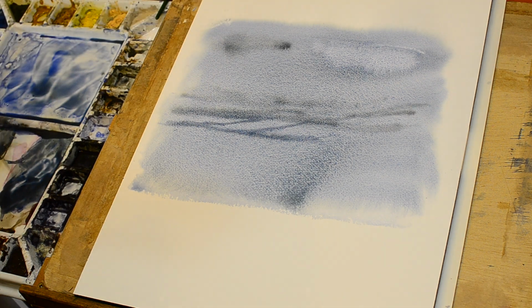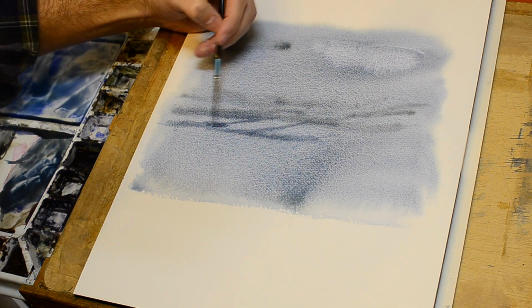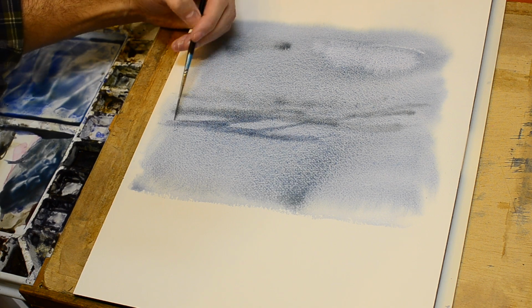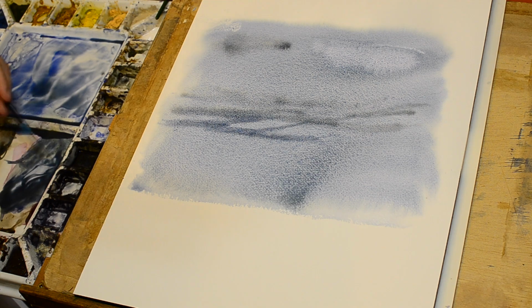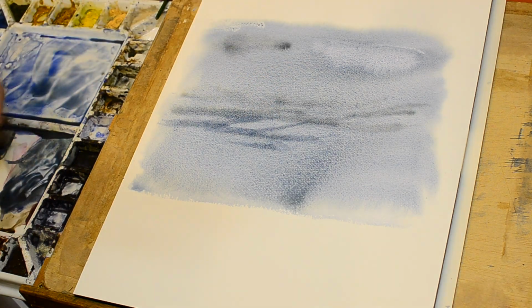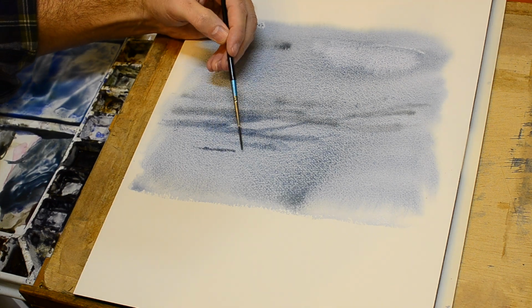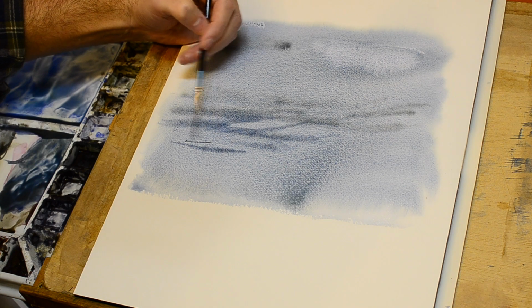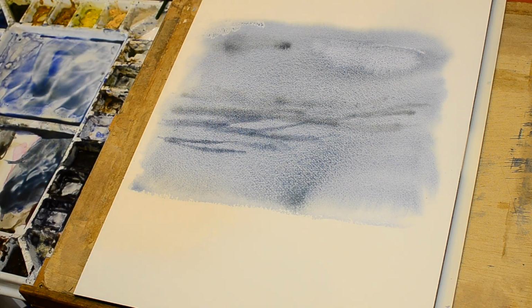And it looks quite easy doing this. And it is. This is not particularly complicated. But it's very, very easy to get wrong. And the way that you make sure you don't get it wrong is you practice it. And don't wait until you're doing a masterpiece for somebody and see whether you can make it work then. Get some rough pieces of paper, have a go, play around.